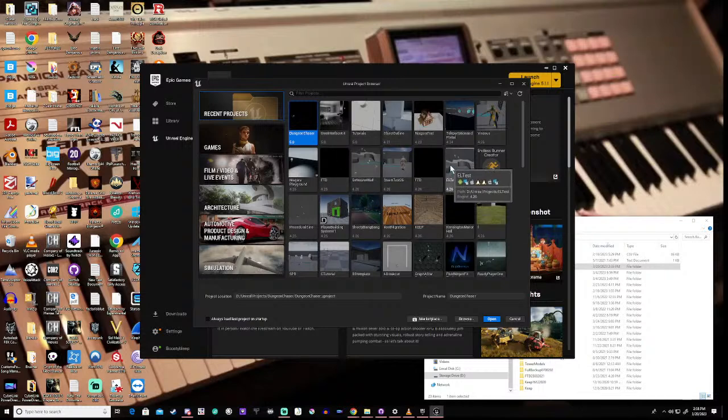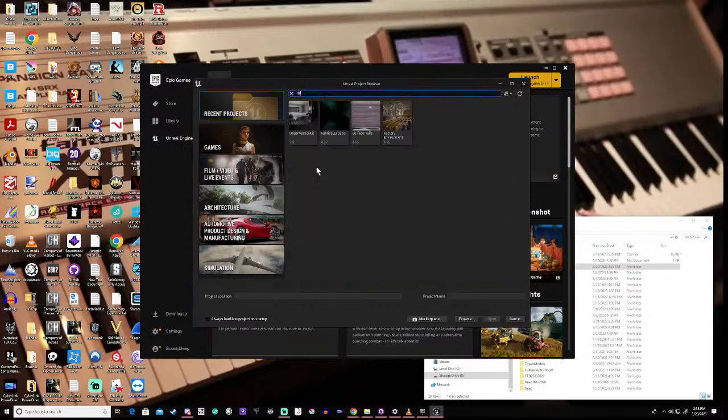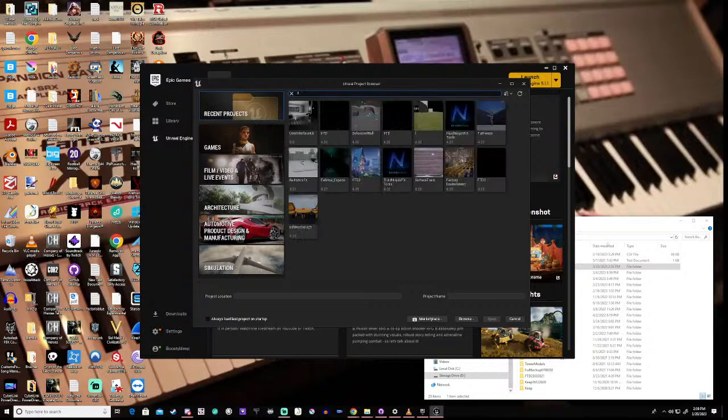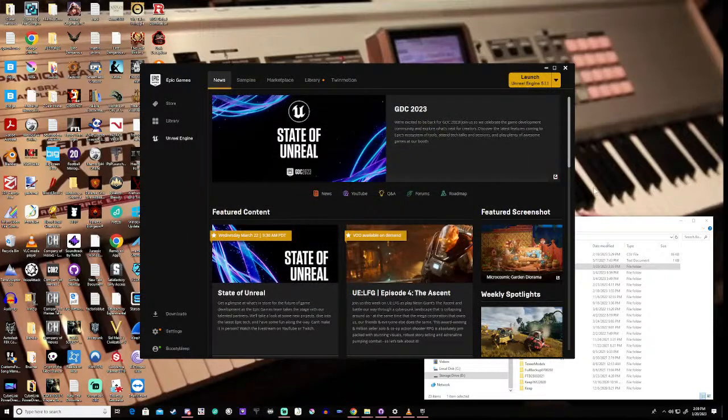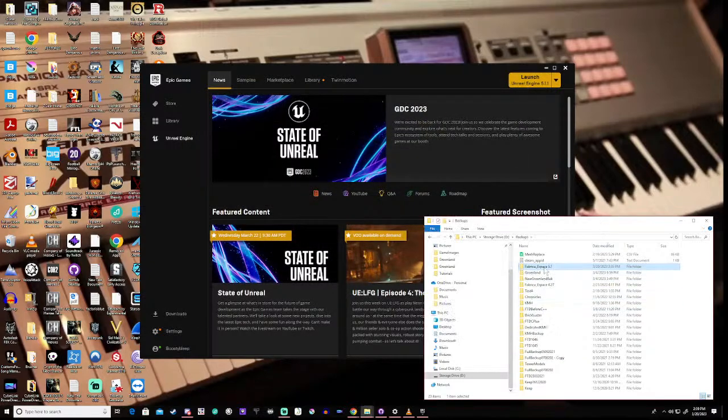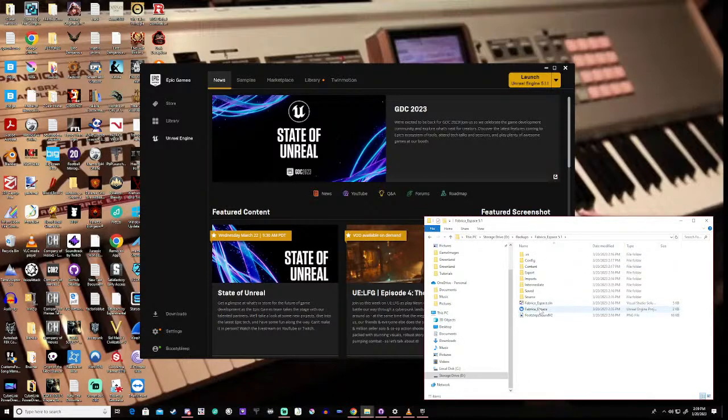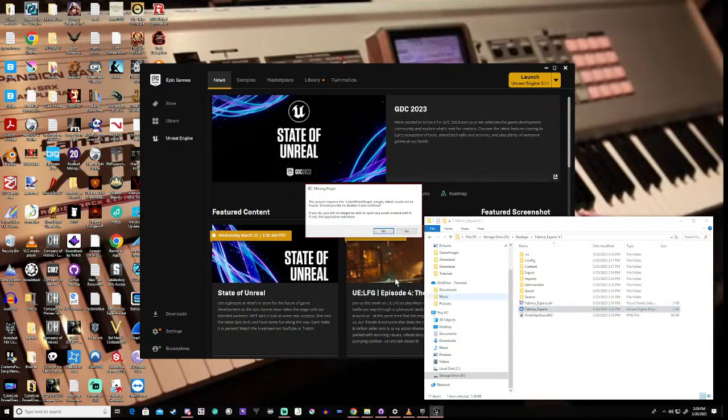Right. So if we type, where the fuck is it? You're just going to be an absolute pain in the arse, aren't you? Color wheel plugin. I don't really want to, but I'm going to.